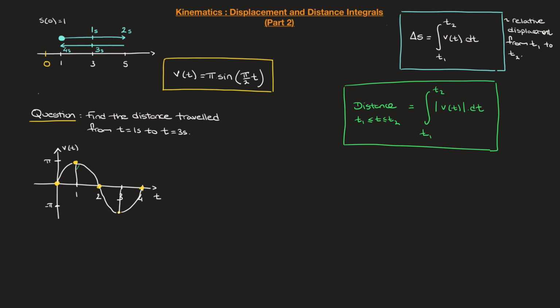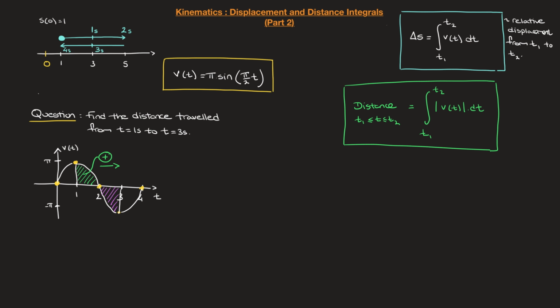So that would be this area right here that I'm hatching right now, as well as this area here. And now the reason why this displacement integral formula won't lead to the distance traveled by the particle here can be explained by the fact that this green area could be thought of as a positive area, which tells us that between 1 and 2 seconds, the particle was moving towards the right, and the amount by which it moved will be equal to this green area.